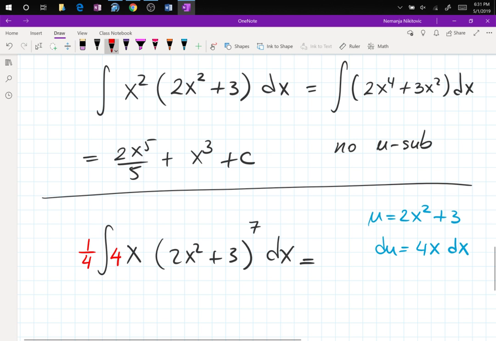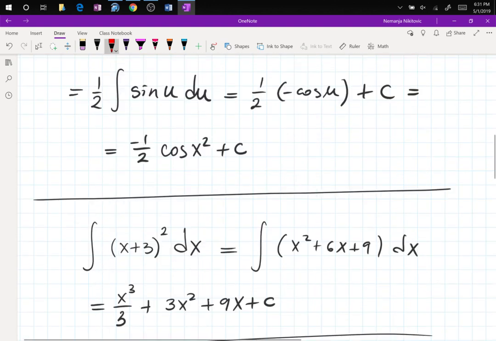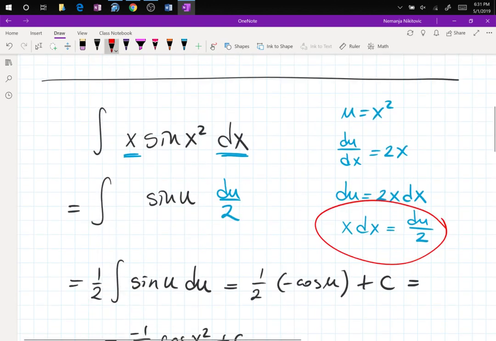Write in what you need, balance it on the outside. Sometimes you need a half, you balance it with a 2 on the outside. Now we need a 4 on the inside, balance it with a quarter on the outside. This is my preferred method because it's less work than shoveling this division, right?